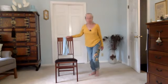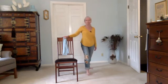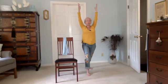Great, and we'll move into warrior pose. So this time it's the right foot that steps back. Hips are square to the front of the room. One arm or both arms reaching up. Again, even though the fingertips are lifted, the shoulders relax down your back.